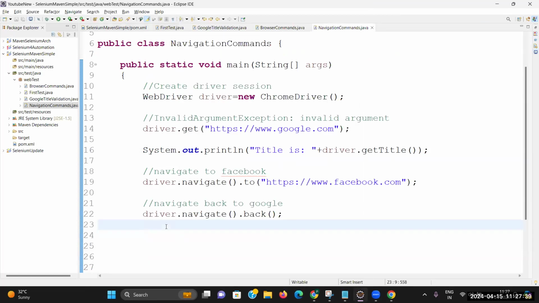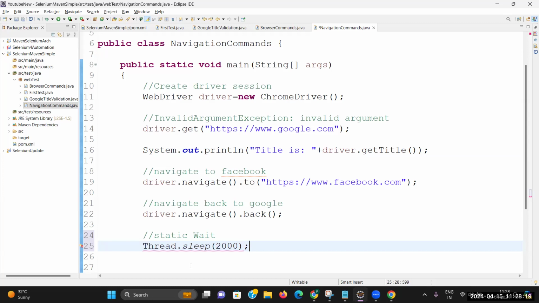If you really want to check the steps with some pause, we have static wait. We can follow static wait in Selenium. Actually, this concept comes from Java. We don't have a direct static wait. This is not a part of Selenium. But yes, we can implement the same Java concept in Selenium, which is the Thread class. And we have one method to follow, the sleep method. So guys, that is called static wait in Selenium. How to apply it? I will write this way: Thread dot sleep. I'm passing the timeout in milliseconds. 1 second means 1000 milliseconds. Currently, I'm writing 2000, which means I'm passing a 2 second timeout.